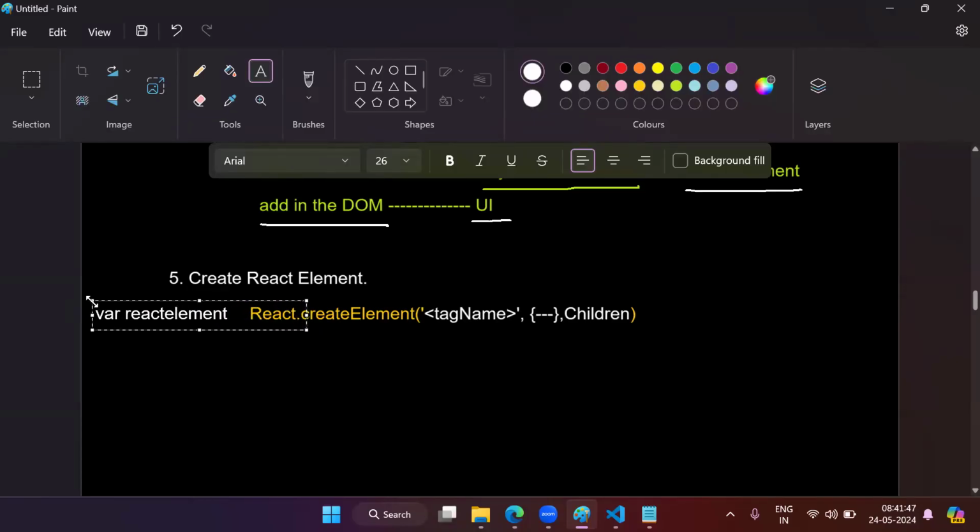Just here, we have to hold it like this inside one variable. Now this line is going to return a React element for us.